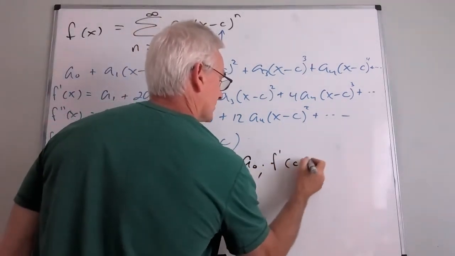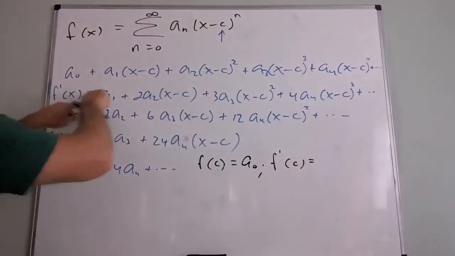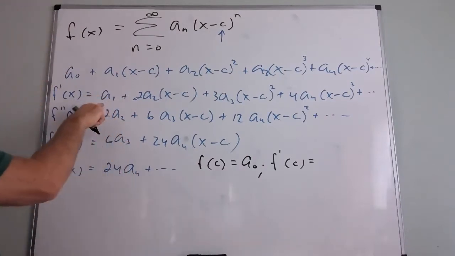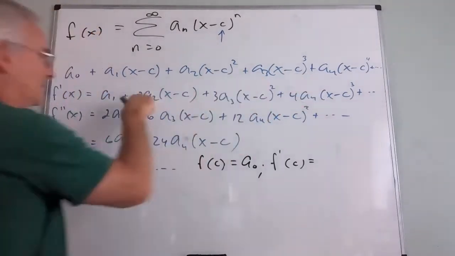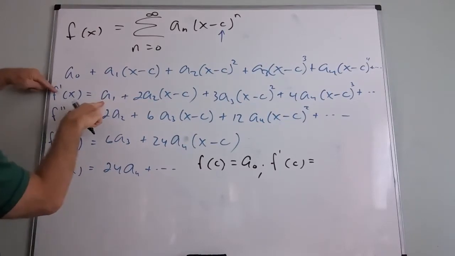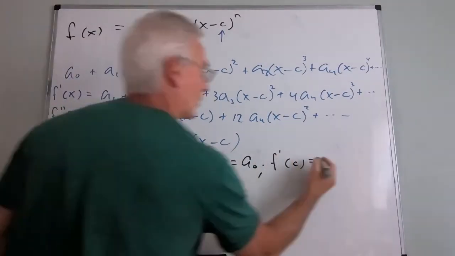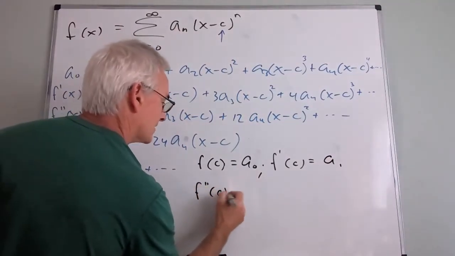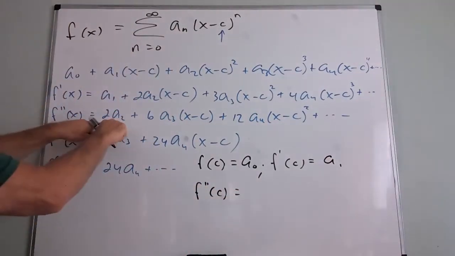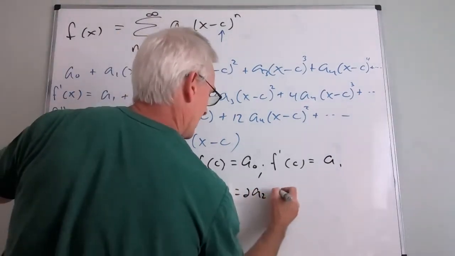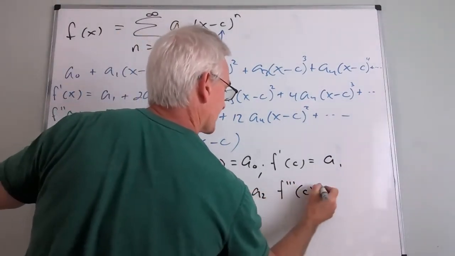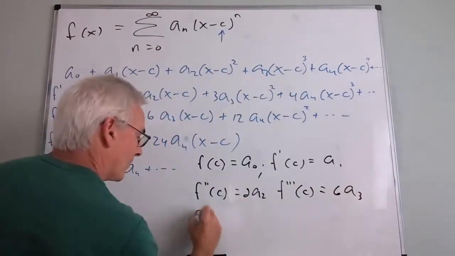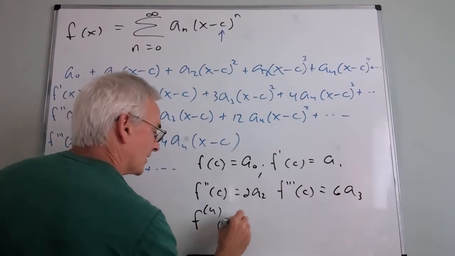What's f prime of c? Evaluate every single thing here. Well, these are all going to be 0, aren't they? Oh yeah, sorry. A sub 1. I was looking at my A1. All right. What's f double prime of c? A2, A3, A4, so on, so on. Okay. What's f triple prime of c? A sub 3. I said we'll do one more because that's all I could fit on here.